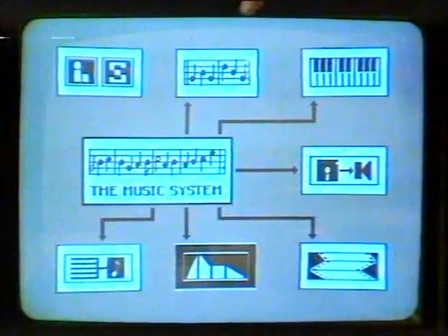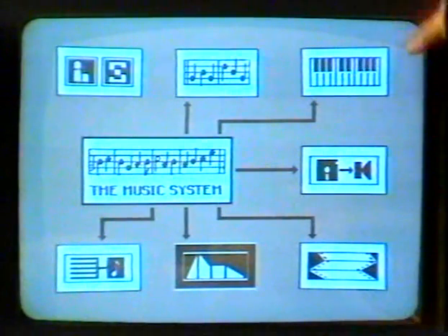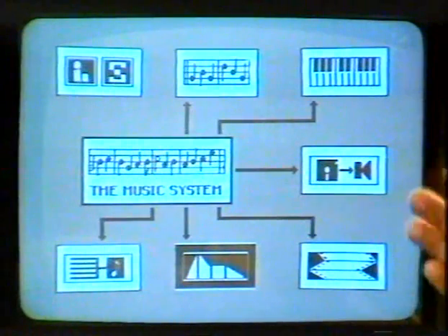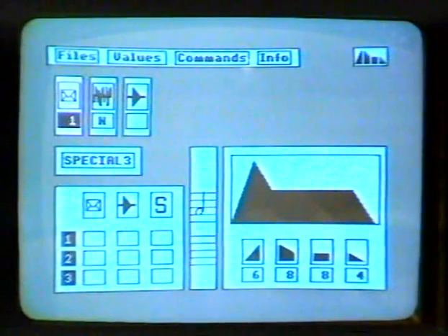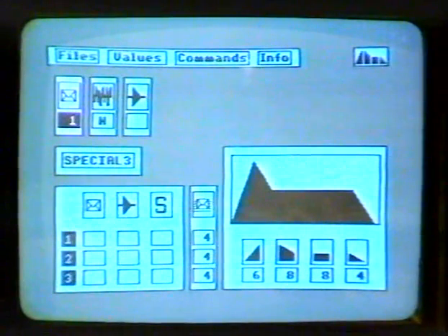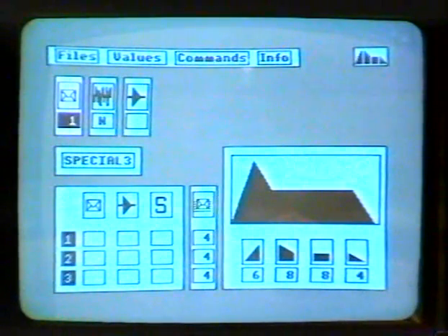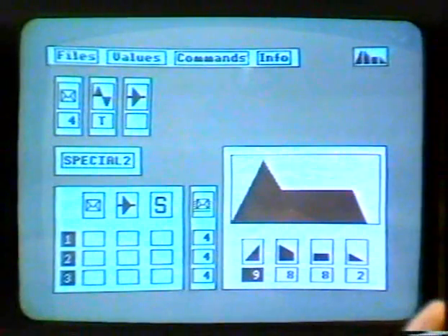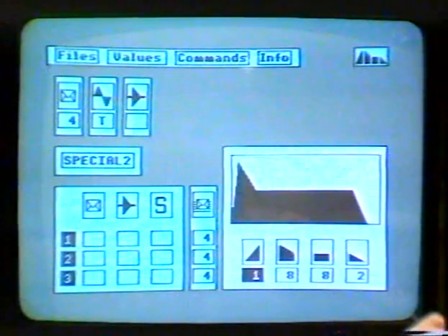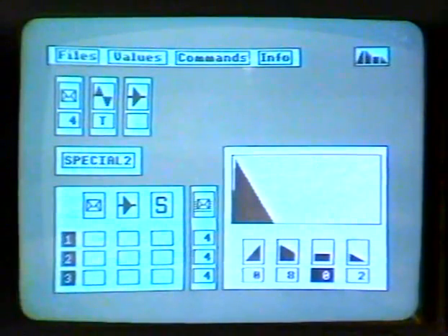These icons represent the editor module, the keyboard which allows you to put music in real time from the Commodore keyboard, a linker which allows you to string together music files you've already created to make long pieces, and a printer which gives you a hard copy printout of your composition — and you can add lyrics to it at that stage. Here in the synthesizer module we can listen to the piece we just wrote. We can see it's all playing on voice four, envelope four. Let's dial up envelope four and have a look. I can change that very simply — let's make it into a shorter, more plucked sound. Oh yes, a bit like a banjo!